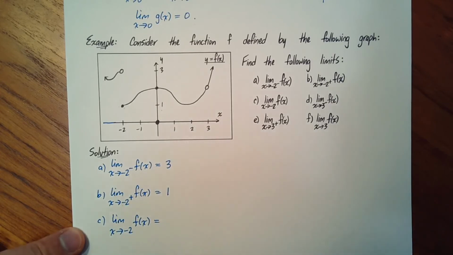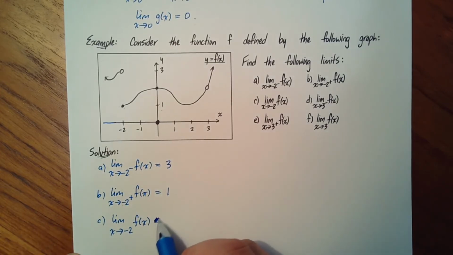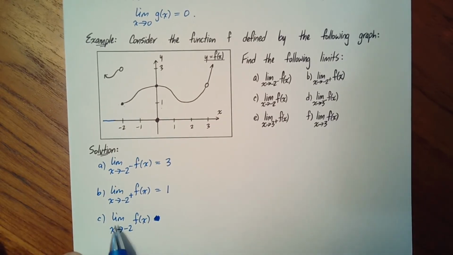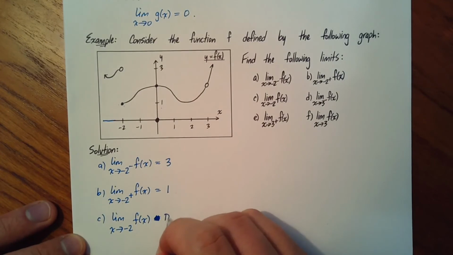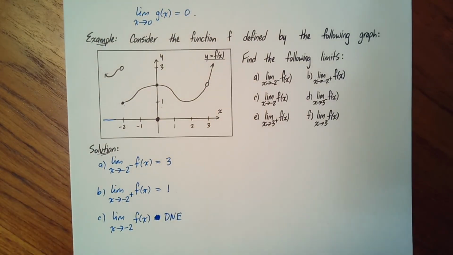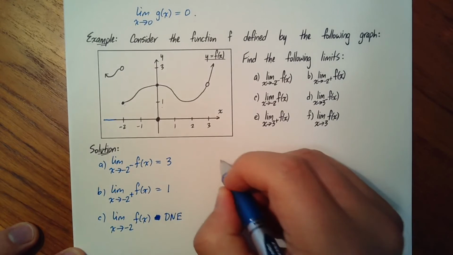And I caught myself doing it again. I wrote the equals before I knew what I was actually going to put down. But if you're going to say does not exist, you can write the limit as x approaches -2 of f of x equals does not exist. If you write that, that's totally fine. But I want to get rid of it and just write DNE, just so it sounds like an actual sentence. You'll forgive me, I hope, for scratching that out. So that's part C. Let's do part D now.